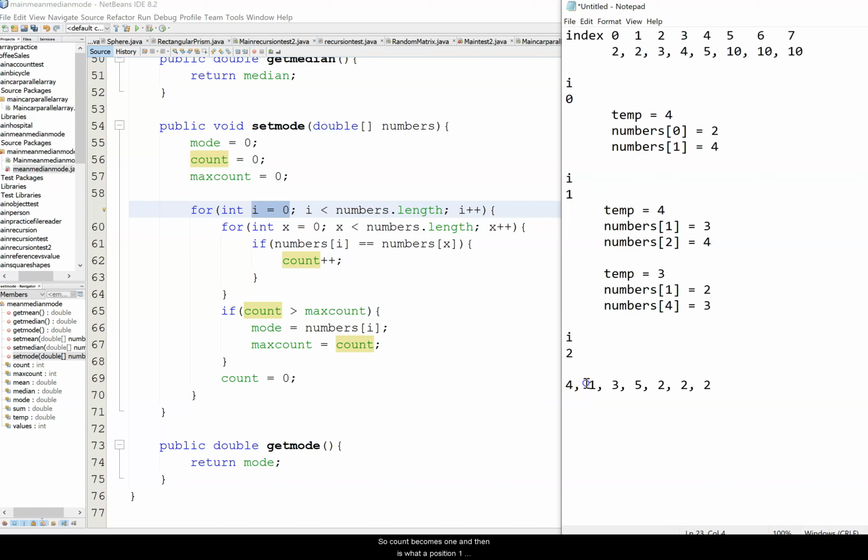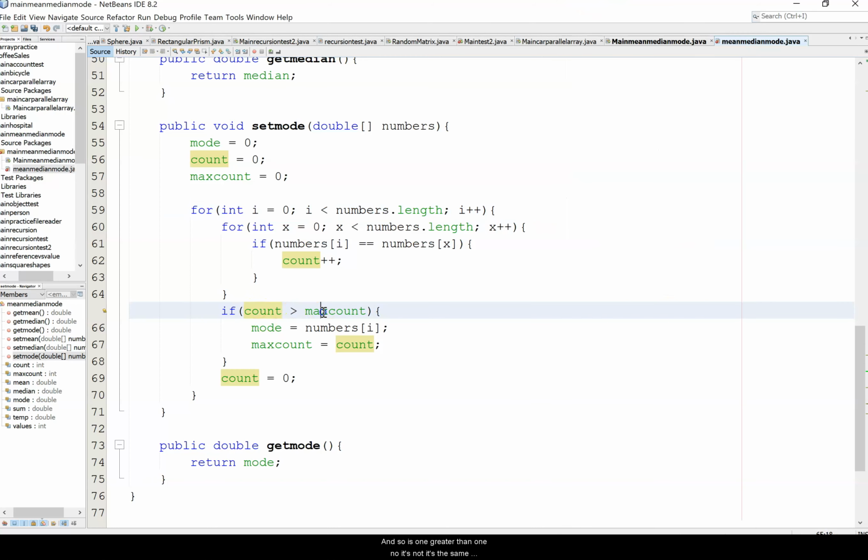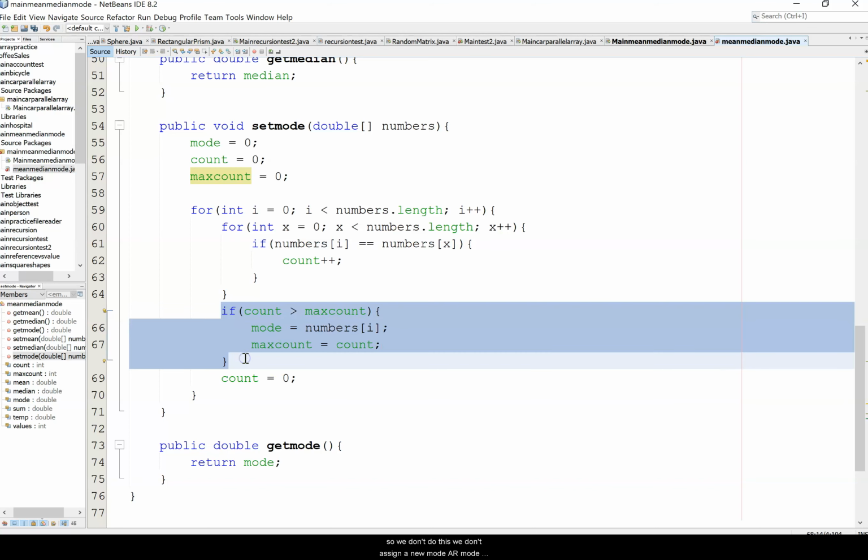And then is what's at position 1 equal to what's at position 2? No. So then is what's at position 1 equal to what's at position 3? No. And then 4, 5, nope. So count is 1. And so is 1 greater than 1? No, it's not. It's the same. So we don't do this. We don't assign a new mode. Our mode is still 4. And then count is 0. Okay.